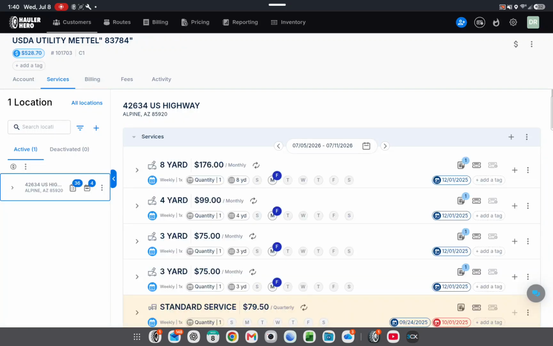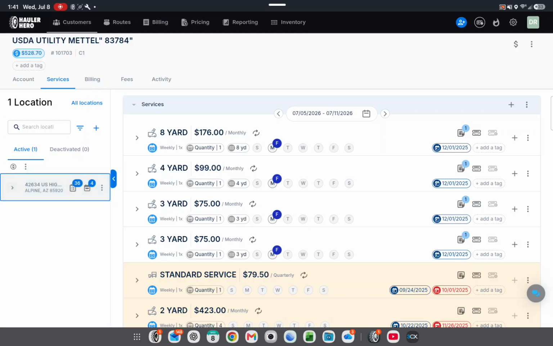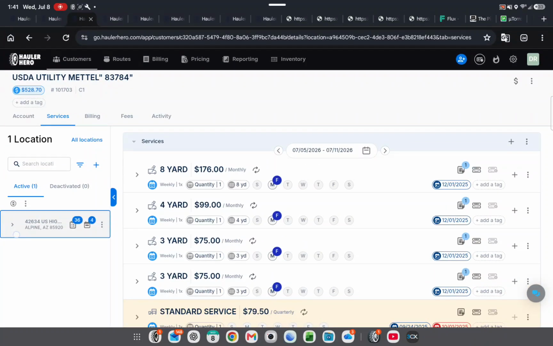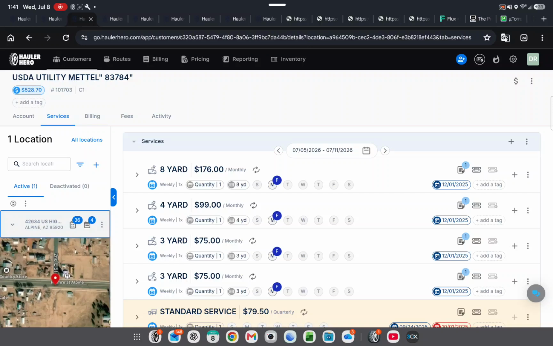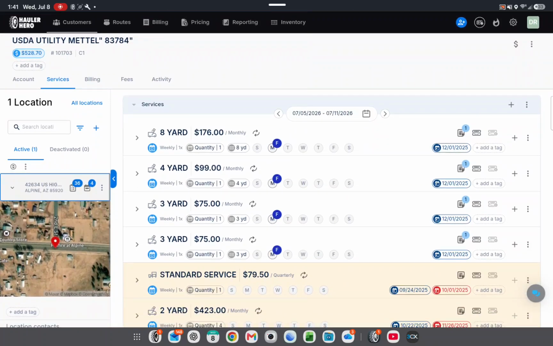Which, again, I know that this is built incorrectly and I need to address it, but it does illustrate my point really well here, that even though all of these services are under this single location that is admittedly arbitrary, and also I guess I should apologize for being in the CRM on my tablet here with the app. I don't have a way to emulate the app on my computer. Maybe I do. Sorry, squirrel. But I don't have that set up.